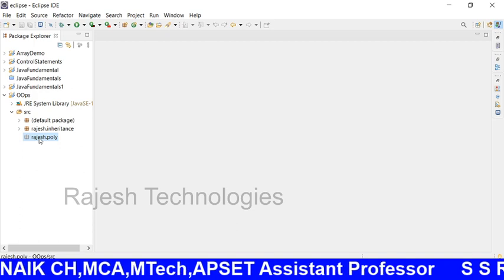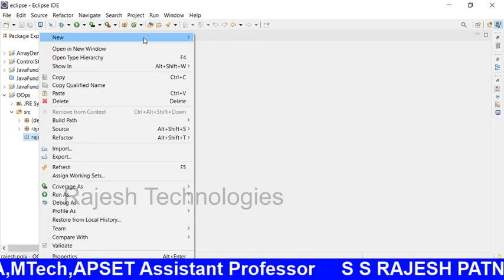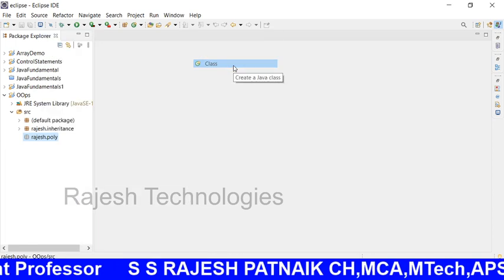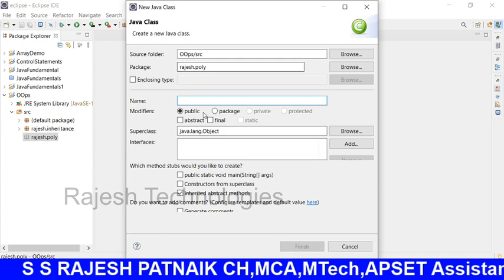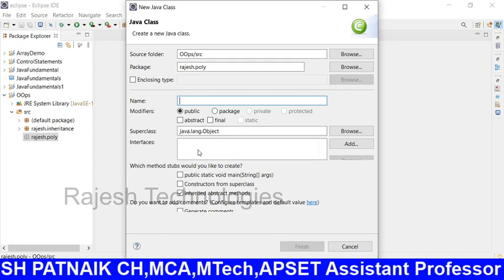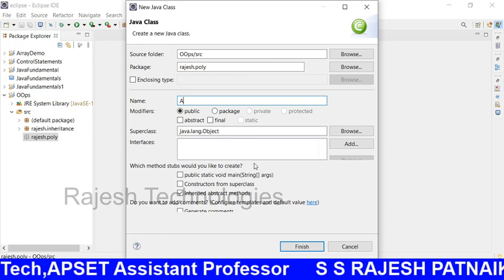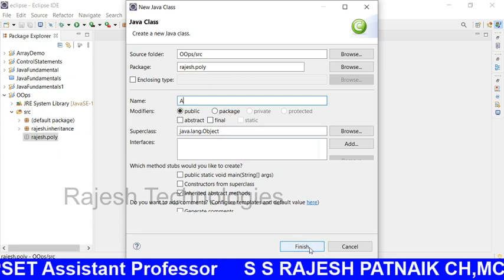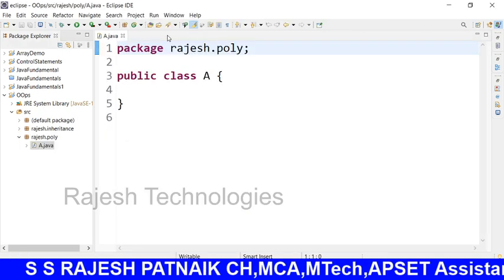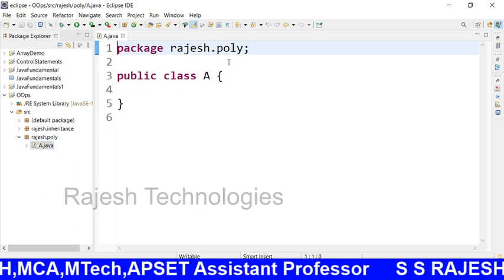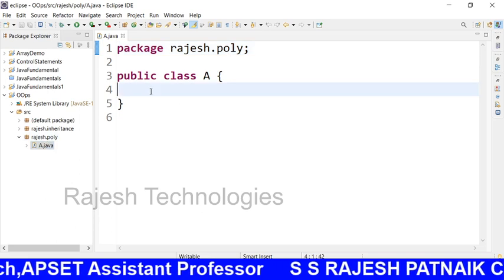So right click on rajesh.poly, my package name, and go to create a class. So once again I will take my class name as A here. A is my class name. Click finish. This comes under my package, rajesh.poly.